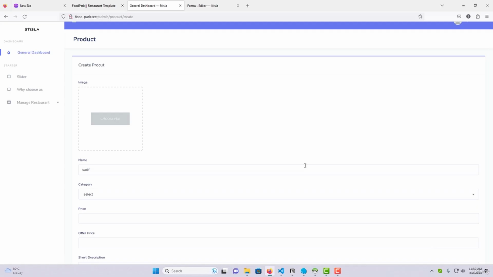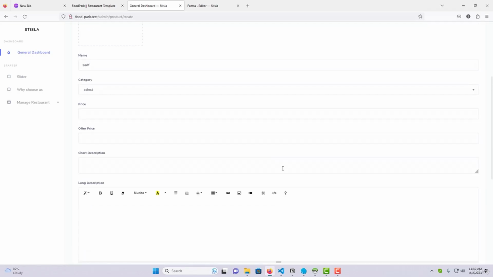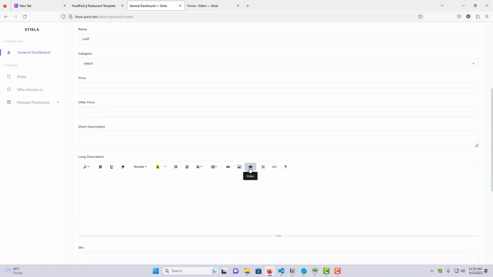Now we have to make the form dynamic. Actually, we have to handle all of the data, we have to validate them, and then we have to store them into our database. So for now, that's it. In the next video, we'll just grab all of our values, validate them, and then we'll be storing them into our database. So we'll be covering the rest of the part in our next video.